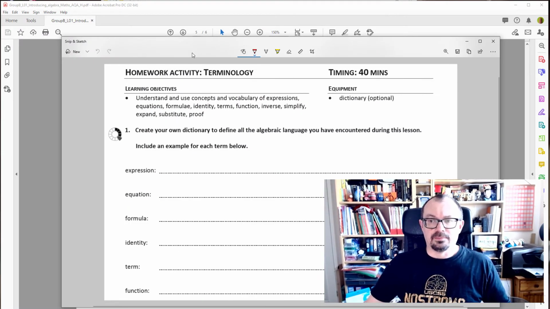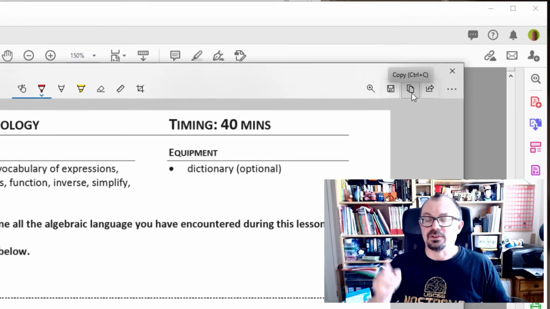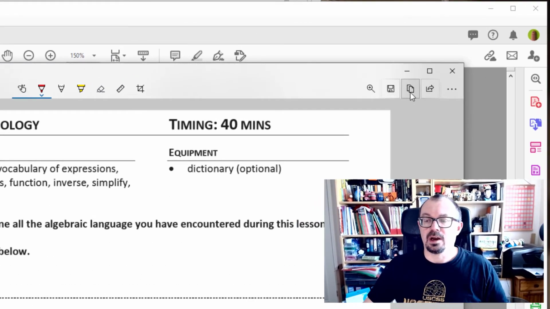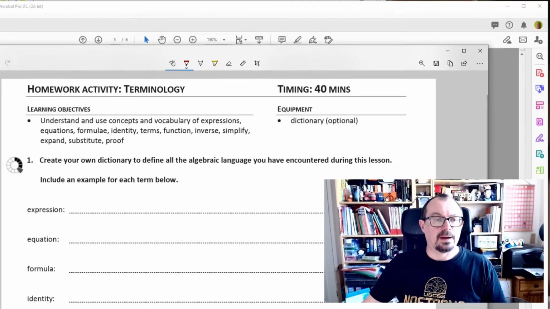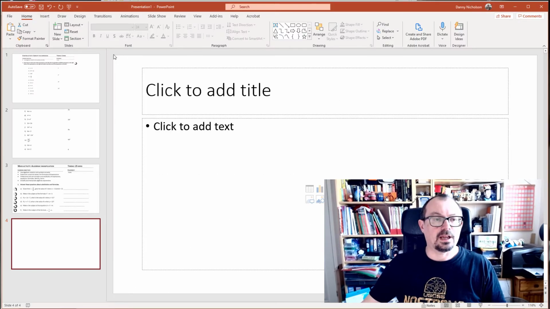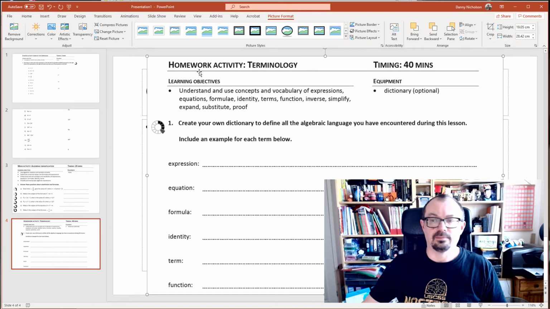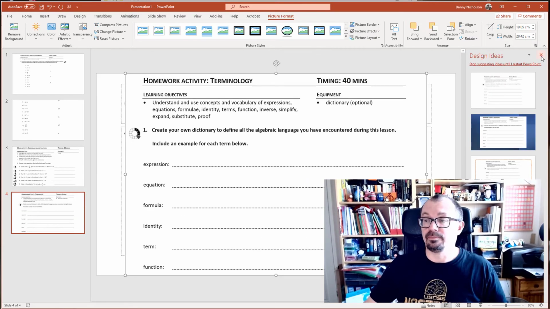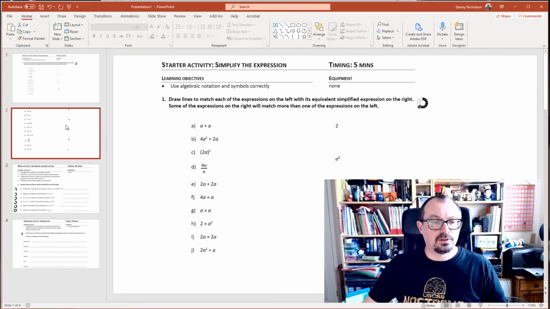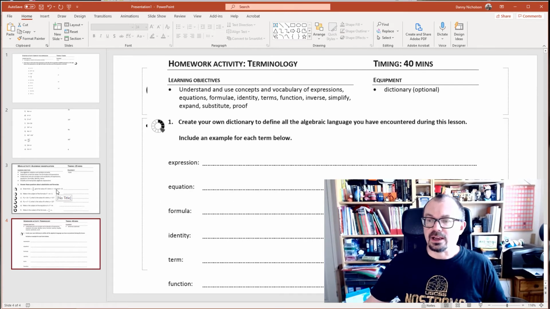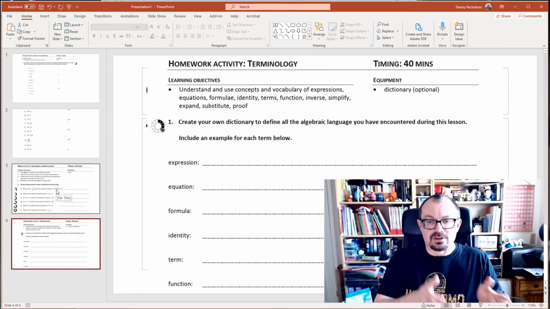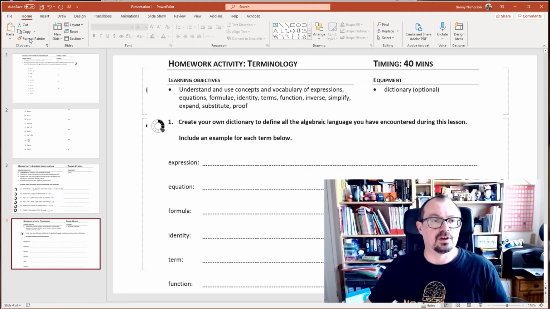Now it should automatically copy it to your clipboard. If it doesn't, click on the icon of the 2 bits of paper over there, copy. Go back to PowerPoint, and I'm going to right click and paste. There we go. Okay, Control V would work just as well. So I've now got 1, 2, 3, 4 pages. I can set up other things in my page as well. These are each of the pages in my notebook that I want to go into Bramble.